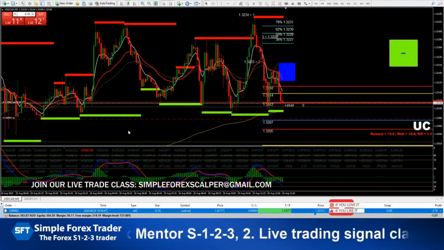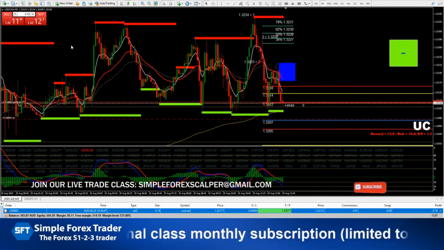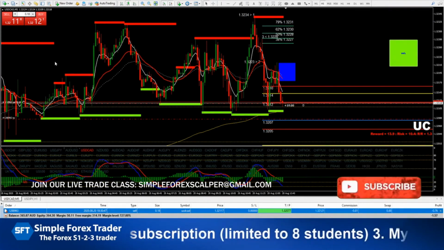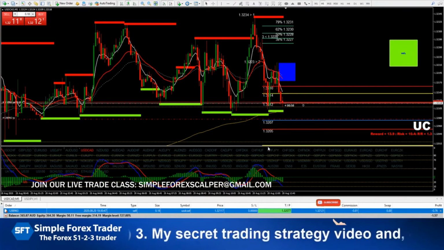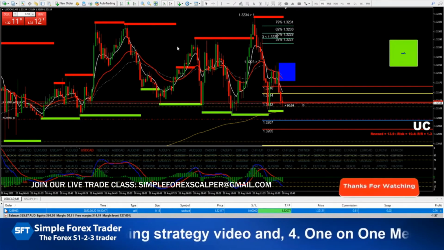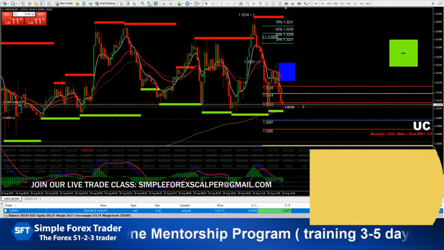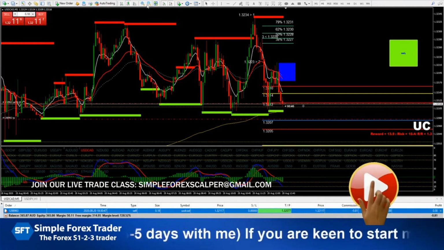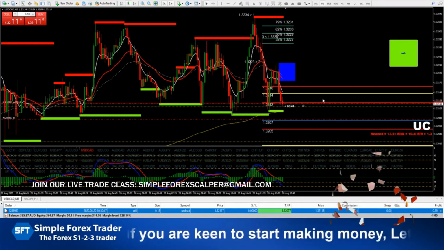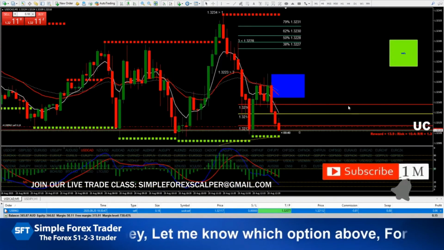Right now in this pair, the market is sort of ranging. We just don't know if it's going to break through or not, and there's a news release coming later as well. So it may just bounce back up again. It's ranging up and down until the news comes out. We just don't know what the big boys will be doing.